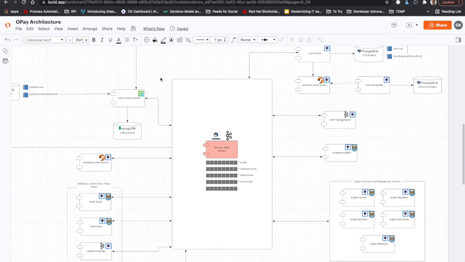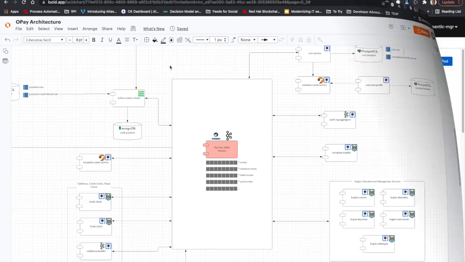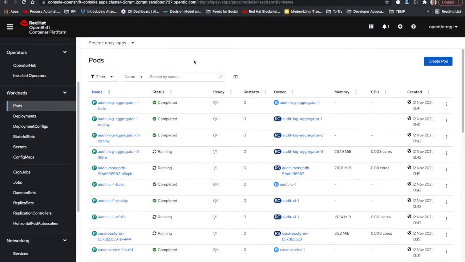Let's head to the next section for the demo itself. I'm going to go through the front end demo first to explain how you can navigate this demo. In the later part of this video, I'm going to go through the backend side, that means how all this is implemented from a technical perspective. If you look here, this demo is deployed into OpenShift. In the GitHub itself, I have created a deployment script, a bash script that you can just execute to deploy the whole complete demo onto OpenShift.